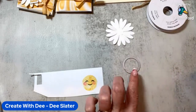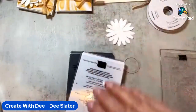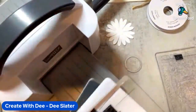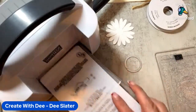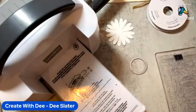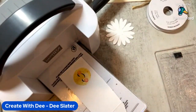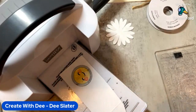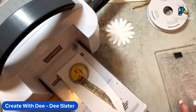I dropped my die. Use one of the dies from the Layering Circle dies, and I'm going to use the mini Stampin' Die and Emboss machine to do this. See if I can do this with all of the room that I have going on here. Put the template that says number 1, put one of your 2s down. Got our little smiley face. I think this is one of the layering circles that's close to like 1 1/4 or so, but you can go ahead and just do whichever one that you like on it.